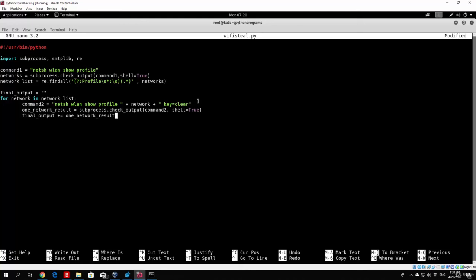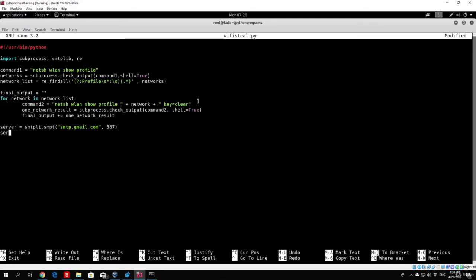Okay, and all we have to do right now is either you can choose to write this to a file if you want to save it on the target PC for some reason, or you can send this to an email. In order to send it to an email, it is rather simple. There are just a few lines that we need to code. We need to create, first of all, a server. So server will be smtplib.SMTP. We will use Google email services, so smtp.gmail.com, pardon me, Gmail, and then as the port, we want to select port 587.